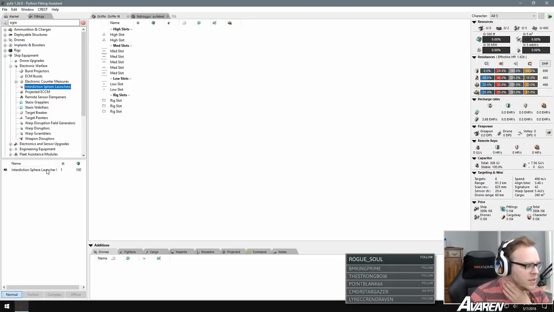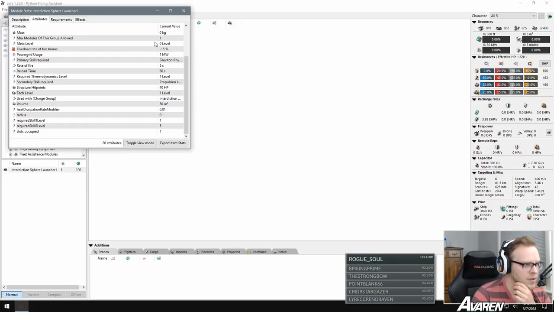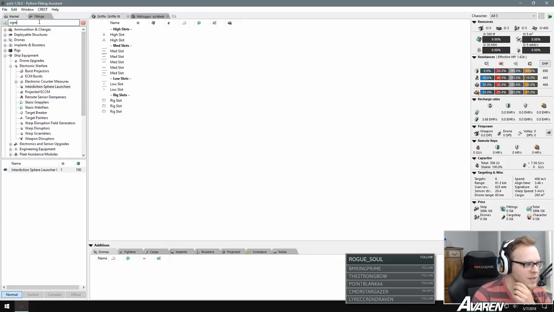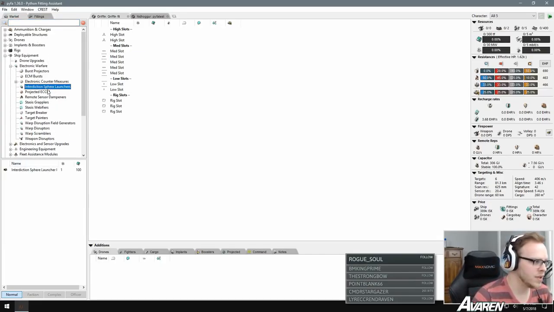Next in the list is interdiction sphere launchers. They're under the electronic warfare, but these are launchers that ships called interdictors use to launch what we call the bubbles, which are the warp disruption spheres, or warp disruption probes, I think. The discussion on those is better for when we're covering ships and we go over the interdictors, because there's going to be a lot to talk about when we do that. But suffice to say for now, these are launchers that go on interdictors that launch the bubbles.